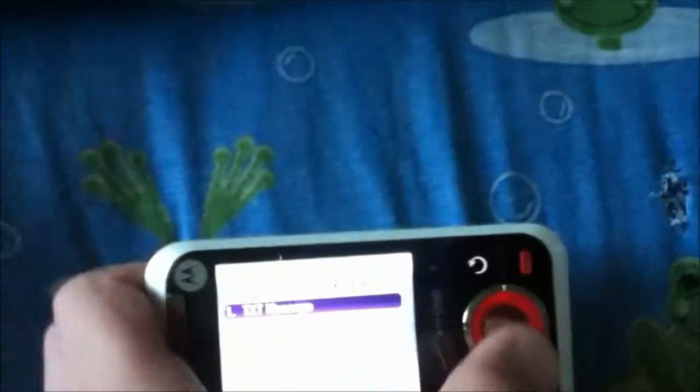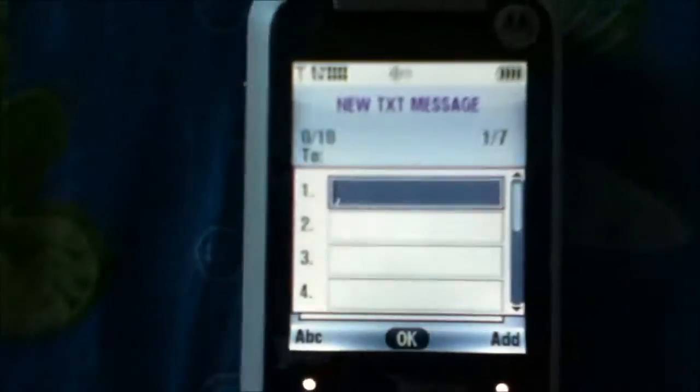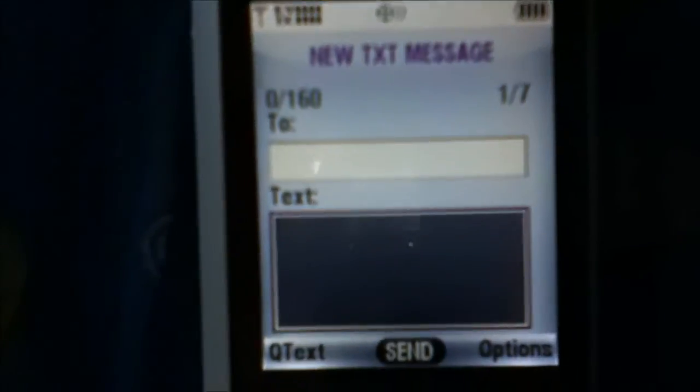Alright, so let's go ahead and type a message and show you how easy the keyboard is. If you go like this, you can't type anything. See? Open slider, enter data. Alright, you can't type up here. You have to open it to type. This is really easy to type one hand too, by the way.